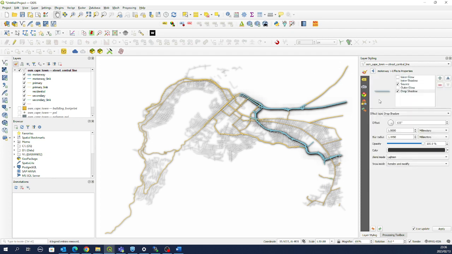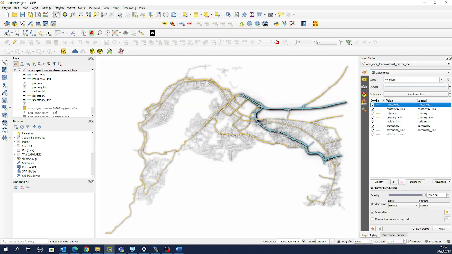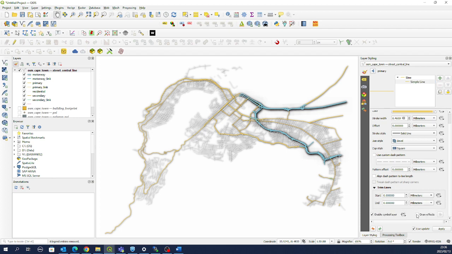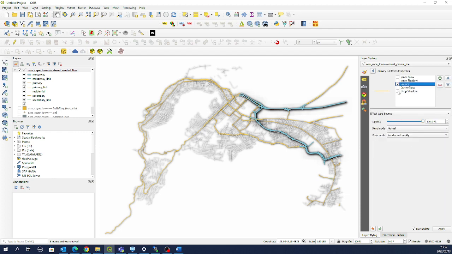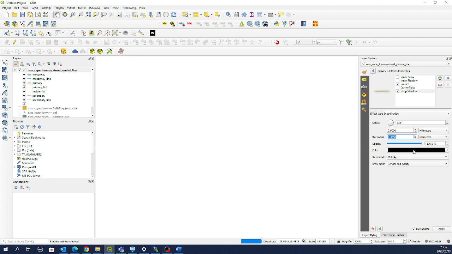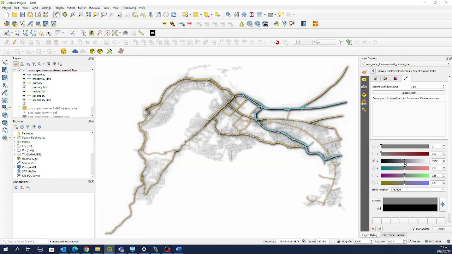And I'm going to try and do the same with my, let's do the primary as well. Draw effect and drop shadow, click on it. And change it.